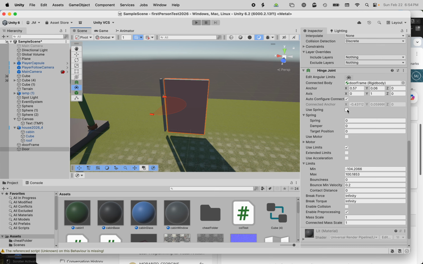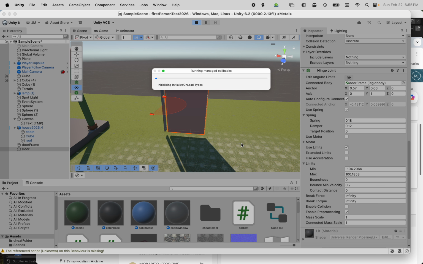And also if we say use spring and give these a little bit of a value, it will spring shut, and damper is how quickly it will go back to 0. Target position 0, which is great, because that's going to be totally closed. And that should feel more like a door.